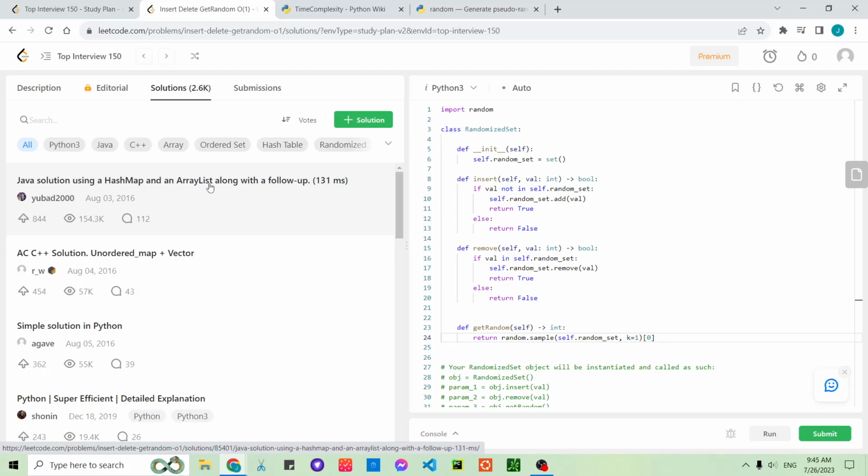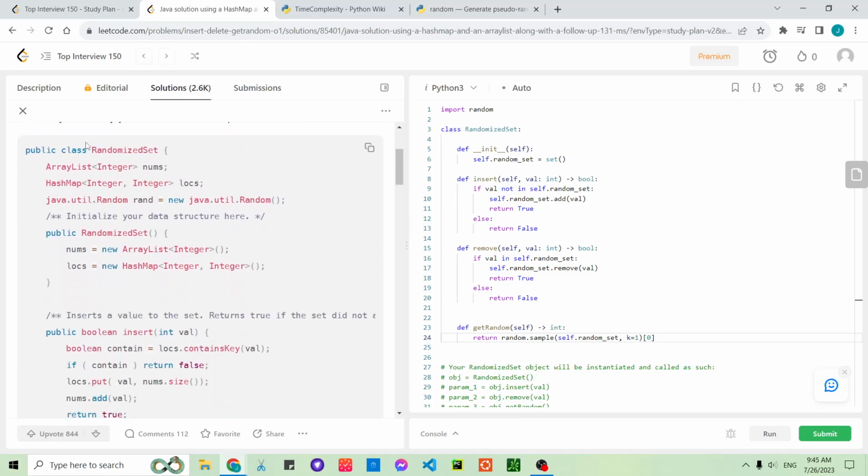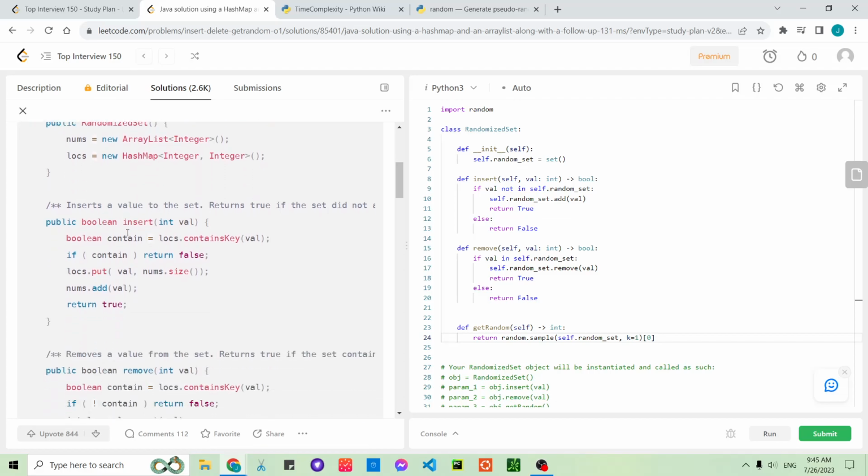Using a dictionary and a list. That's what I was thinking too, but okay, we have a list, we have a dictionary, we use the random class, so we create a list and the dictionary.